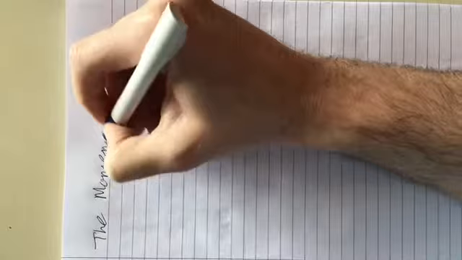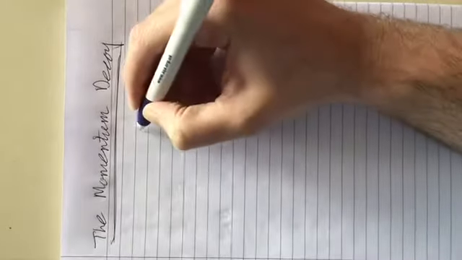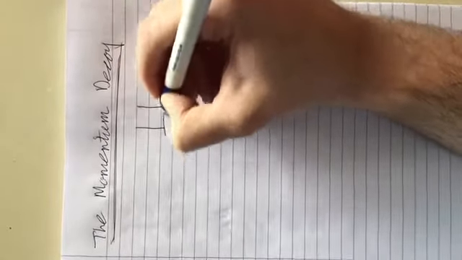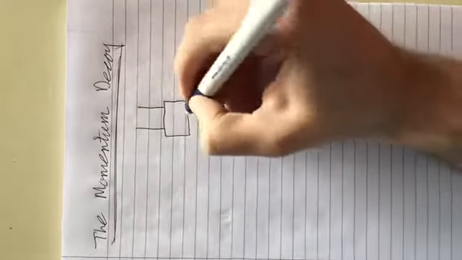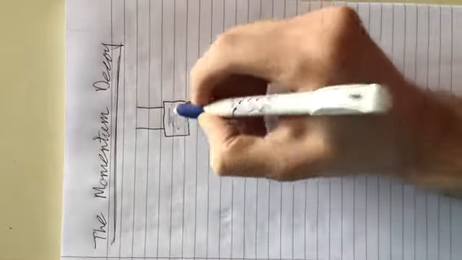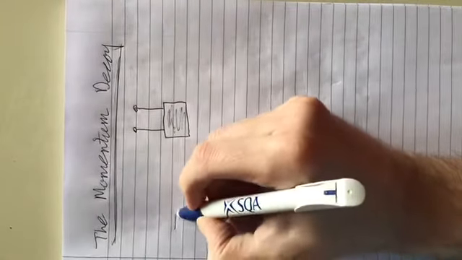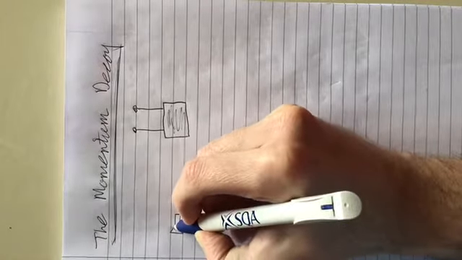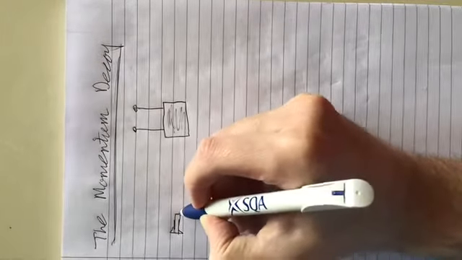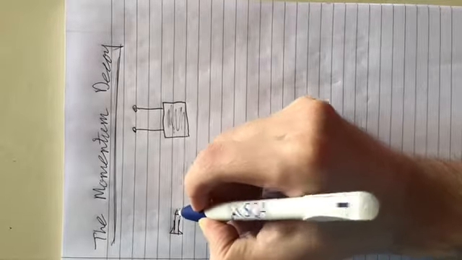The last thing that I want to include in this video is what I call the momentum decoy. In my view, it's a really cheap trick, but the examiners do like to use it quite a lot. So you have some object, it might be a box full of sand or clay or plasticine or something. You've got this box type object here suspended from cables, free to swing. And you have some other object here. It could be a bullet from a gun, it could be some kind of test rocket or a test crash seat or a dart or something.